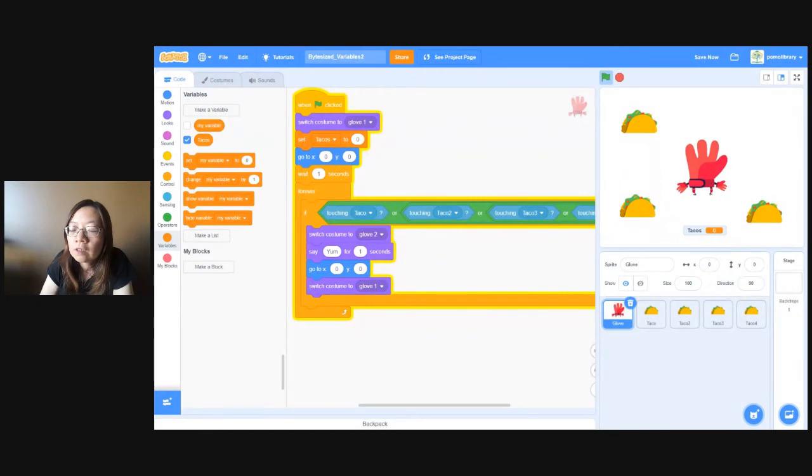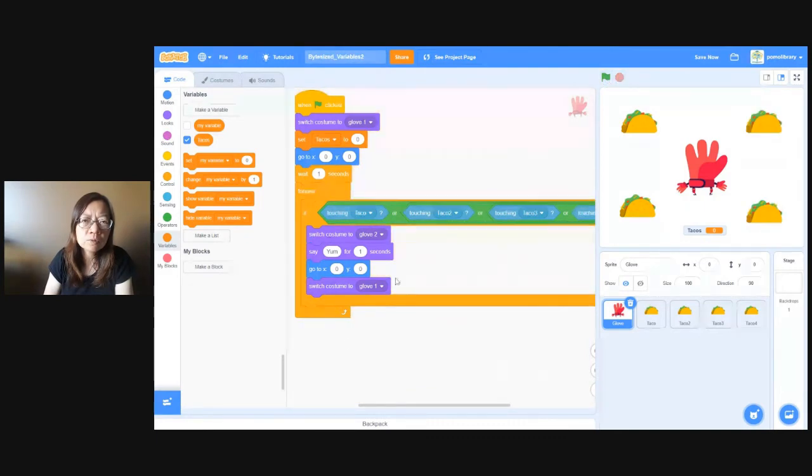Yum. Wait a second. It's not changing. Maybe that particular taco. Let's try this one. Yum. Well, no, still not changing. Why is that? Well, you can see from the code here, there's actually no code yet to tell the program what to do. There's nowhere here to increase the variable by 1, for example, when we eat 1 taco. Right now we just reset it to 0, but we don't have code yet to make it increase the number in a variable.